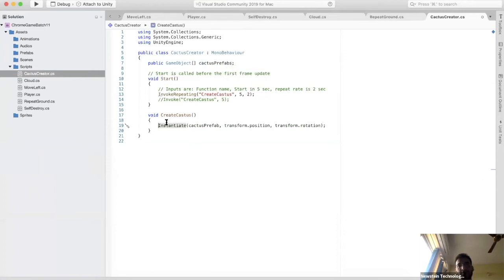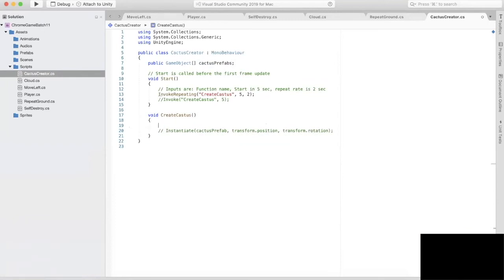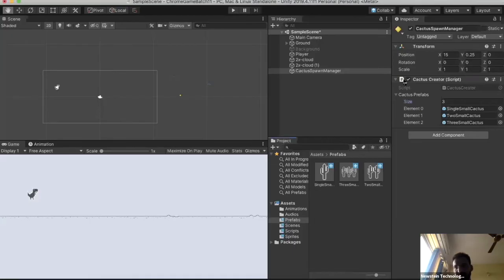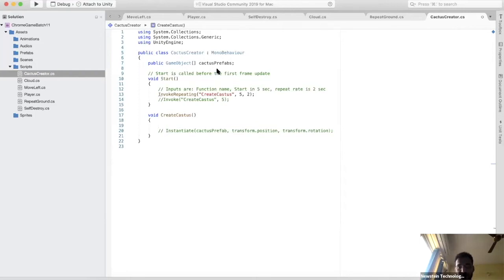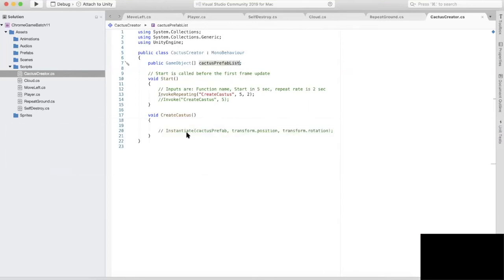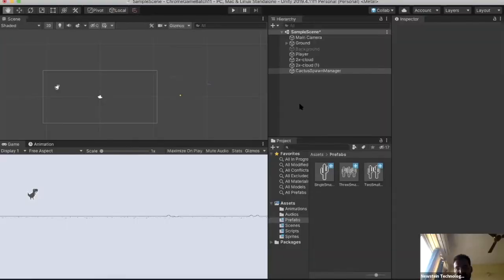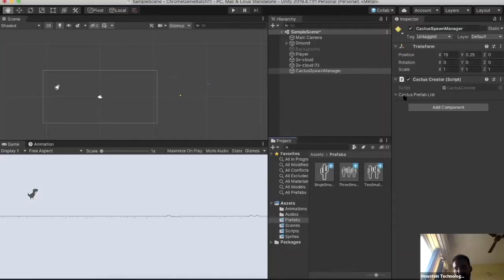Now how to use a list? Can you show again how you assign the cactus? Drag and drop. Okay, maybe I will rename it to Cactus prefab list. I have renamed it to Cactus prefab list.